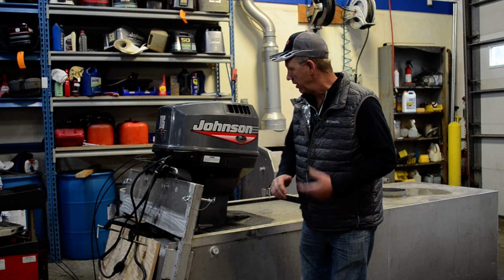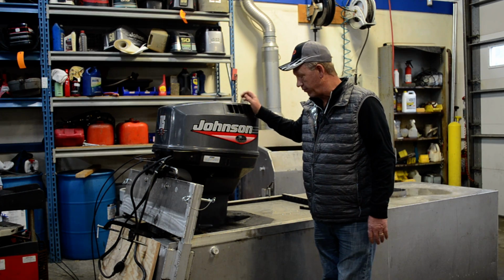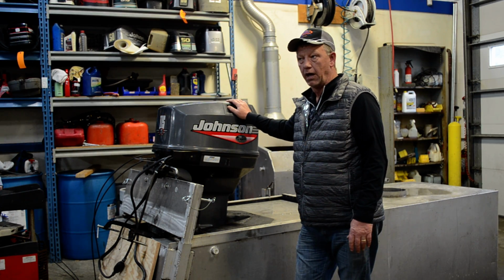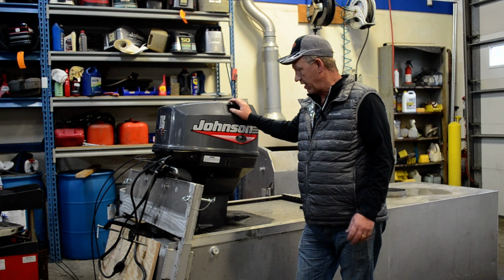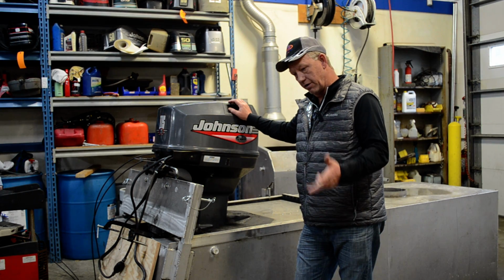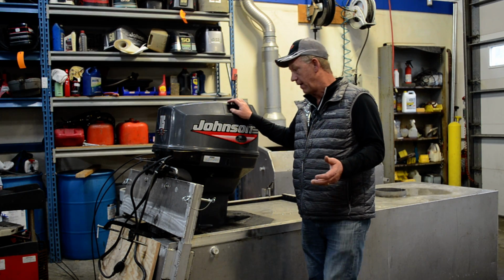Today we have for sale a 1999 115 Johnson freshwater motor, Minnesota motor, 20-inch motor. It is a 2-stroke, not a 4-stroke. It has a fresh tune-up, water pump's been gone through, our new water pump, spark plugs, gear case lube changed, filters have been changed on the fuel side.